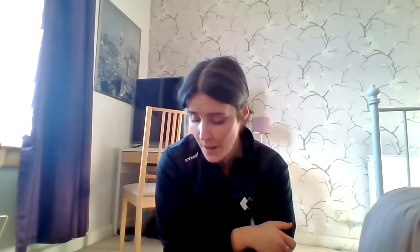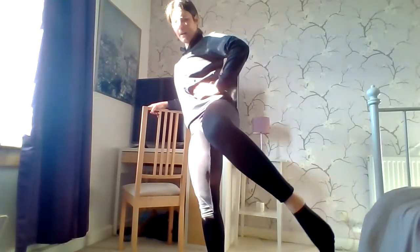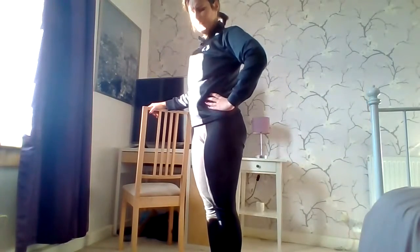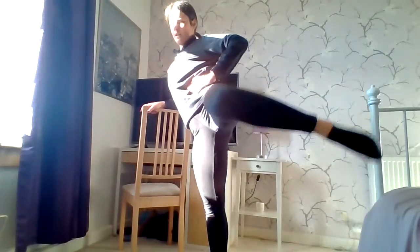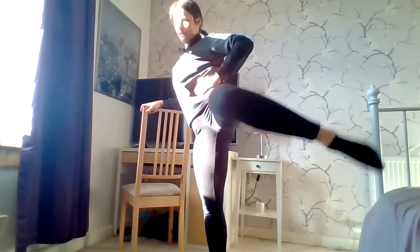So now we're going to do what's called a fire hydrant, but you're going to have a hand on the side. Now we're going to lift our leg up the side. So my knee and my foot are still in line. We're going to do small pulses at the top, then put it back down again. So we'll do 3 pulses. 1, 2, 3, down it goes. And pop it down again, and again. And down we go. Good, rotate.